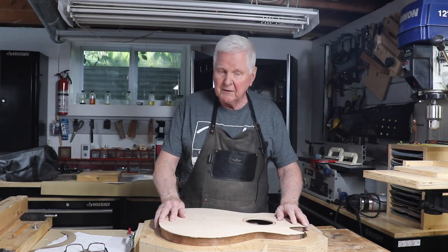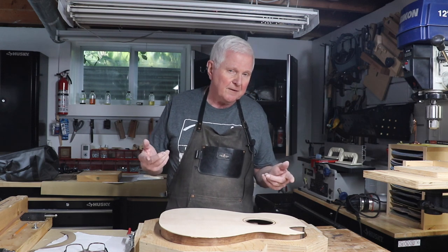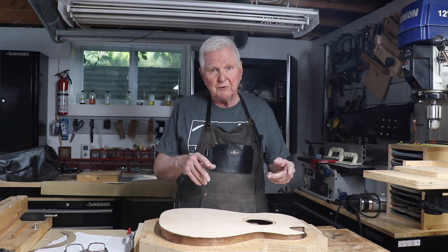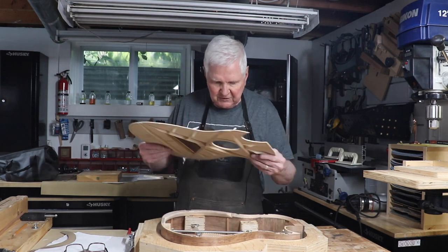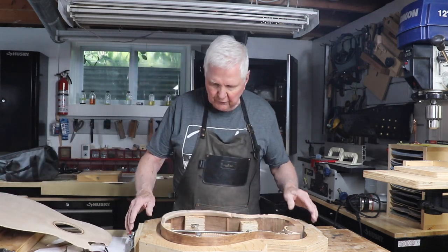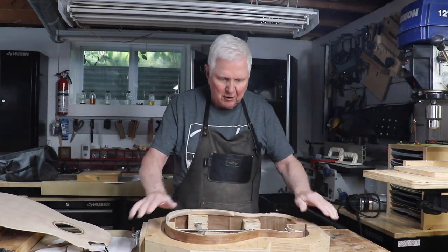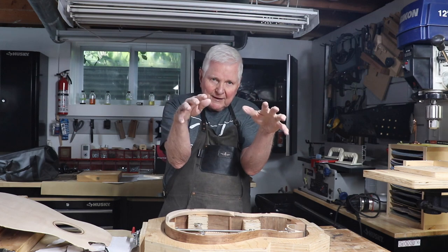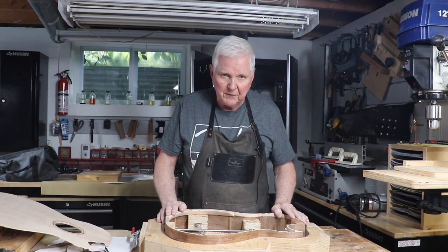It's still solid, so the router will run right around cleanly, and then I'll reach underneath and this time be careful not to push the drill through into my finger like I did last time. So now we'll go over to the go bar deck. I'll glue up all the sides of the guitar and put the top on. The bracing is in here and I've got it all clamped so the sides are perfect and can't move, so once the top goes on it won't put enough pressure to cause the sides to shift.